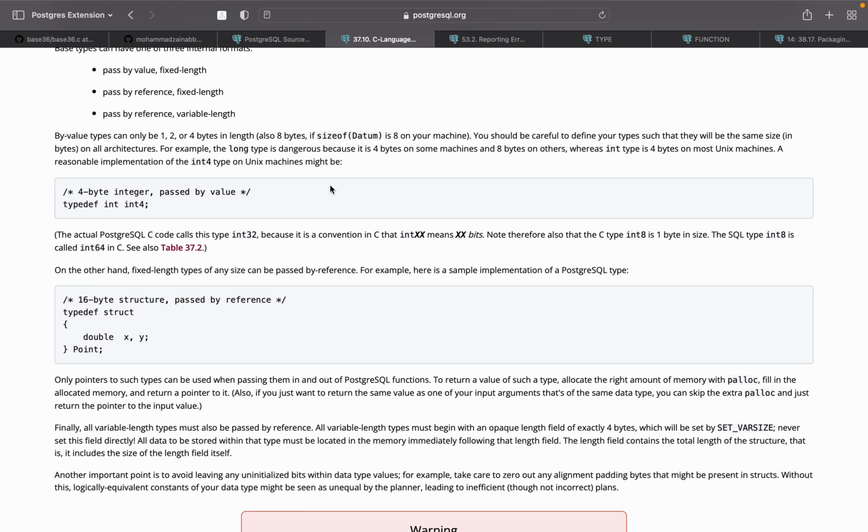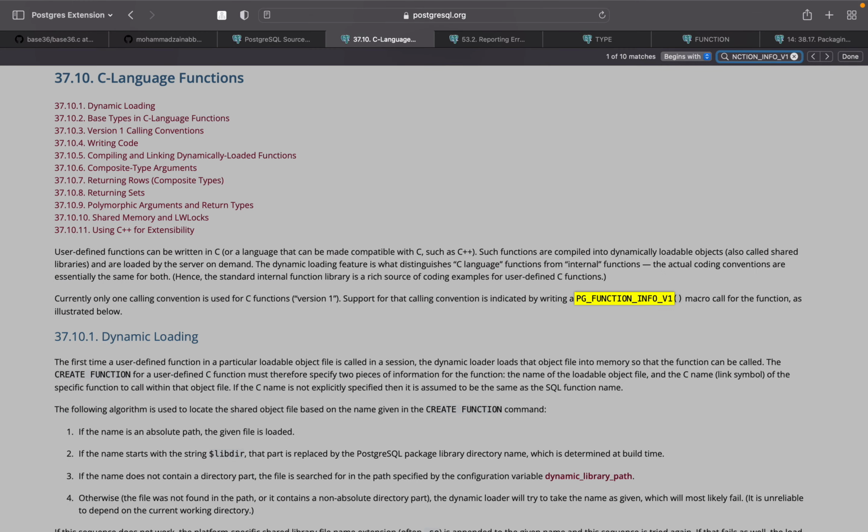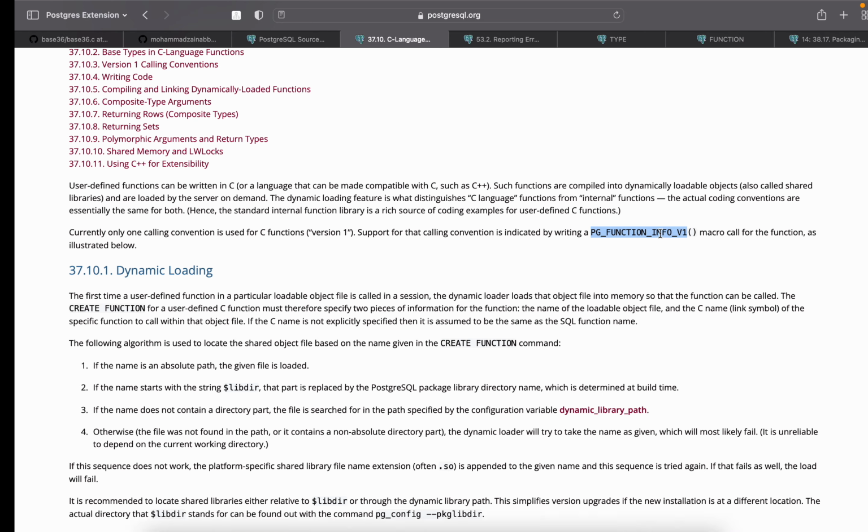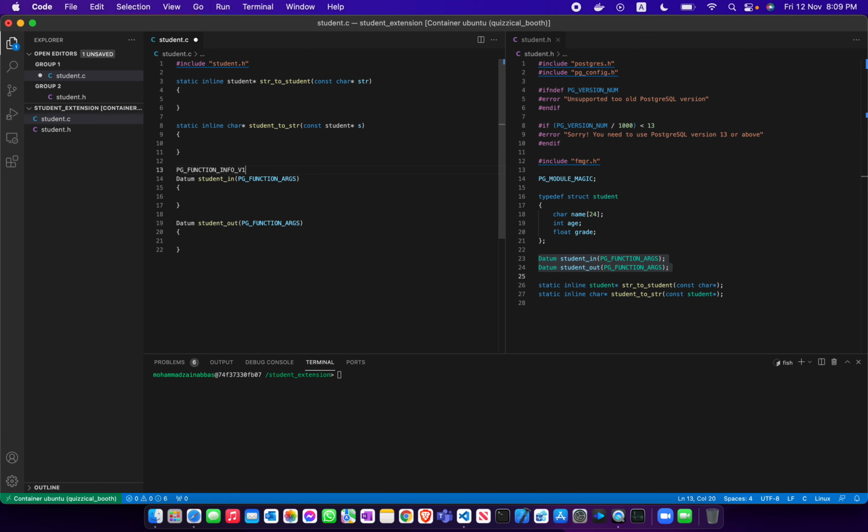Why do we need this? Because of the calling conventions. There are two calling conventions, version 1 and version 2, and if you don't specify this, it's gonna call the old one. So I think we're gonna need this as well for calling our function, and we're gonna pass this macro the function name we have.